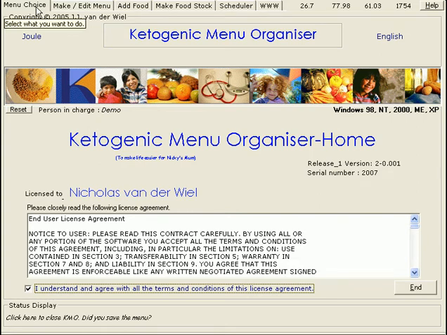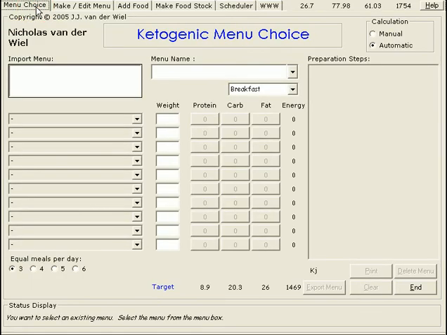Menu Choice. The purpose of this window is to select a previously calculated menu for printing. To start Menu Choice, click on the Menu Choice tab.